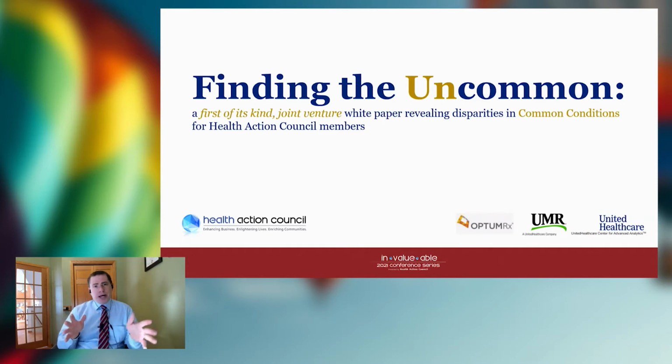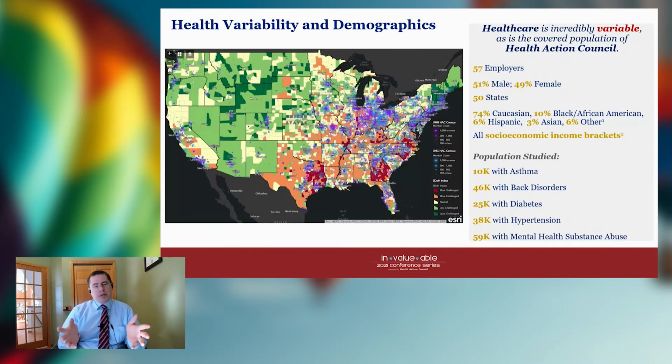But really the highlight and what we're going to focus on today is what we call finding the uncommon in healthcare. And really what that means is looking at the ability to look at the variety of care and the high variances that we see within the healthcare system. So if we look at the next slide, I'll give you an example of what I mean.